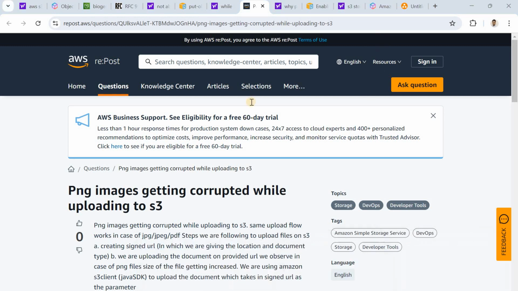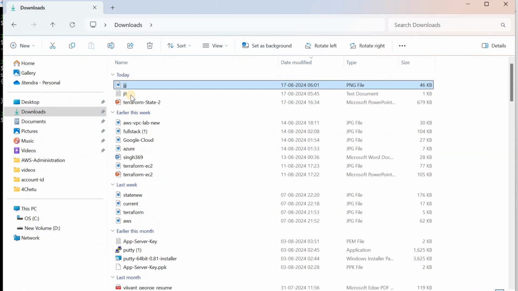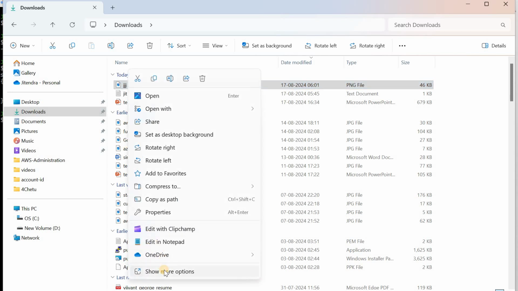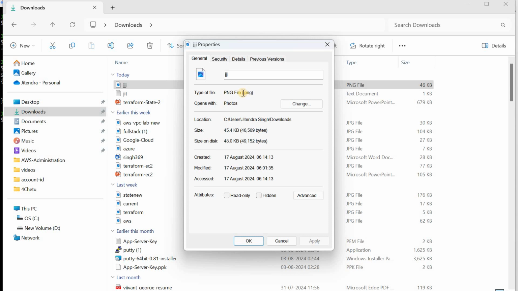What we are going to upload is jj.png. Do not look at it like this, go to where it is in our local machine. So this is the file. I will show more, properties. And you need to check this.